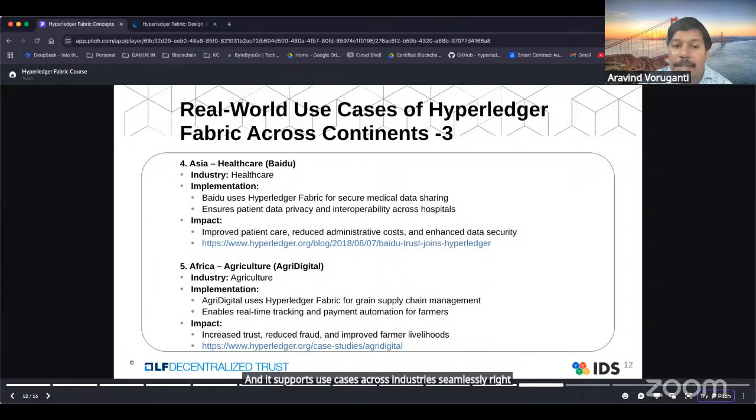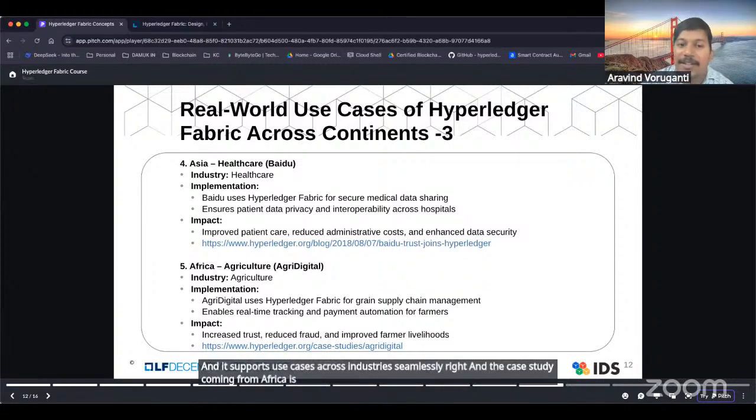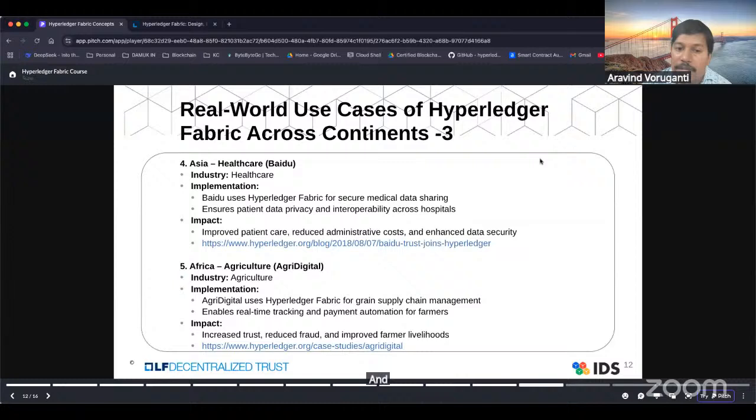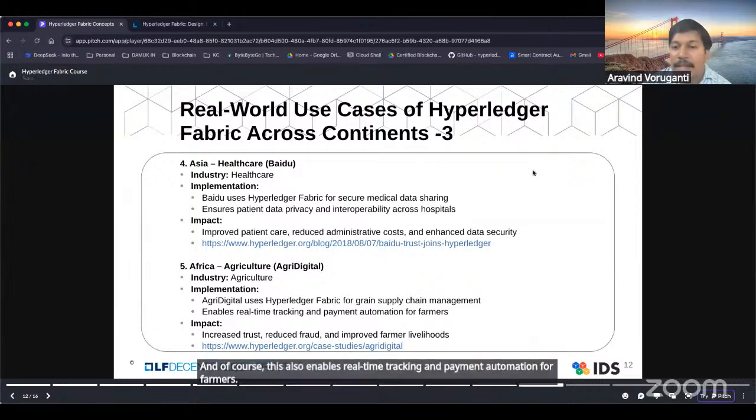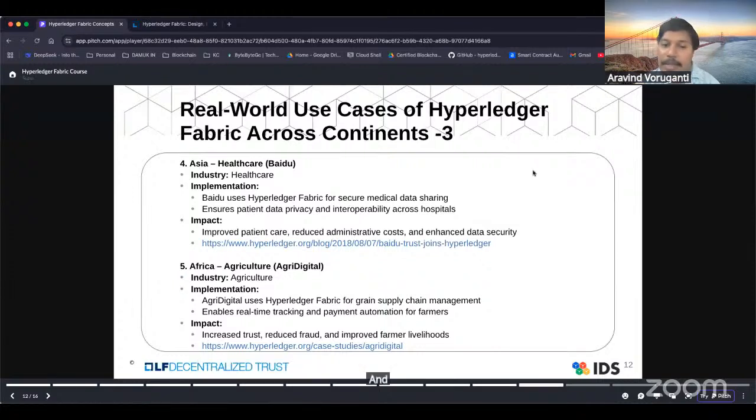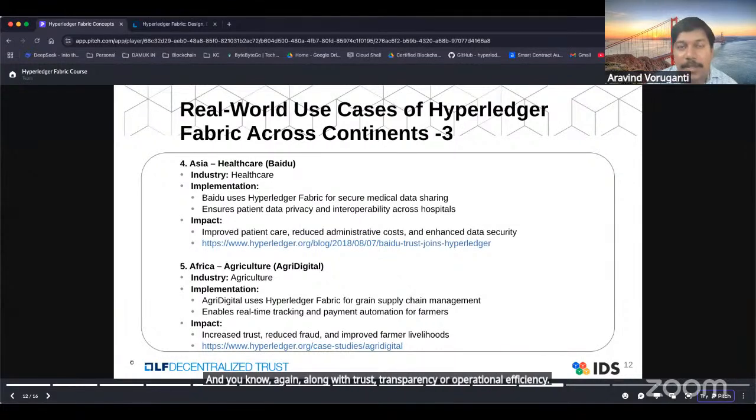And the case study coming from Africa is agriculture. There is this platform or product called Agri Digital, and they are leveraging Hyperledger Fabric for grain supply chain management. And of course, this also enables real-time tracking and payment automation for farmers. And again, along with trust, transparency, and operational efficiency, this is one use case.